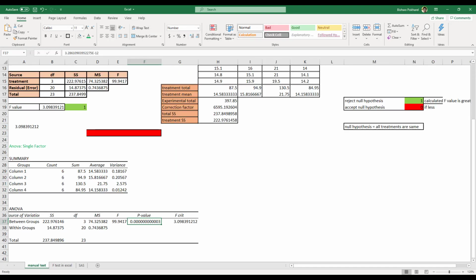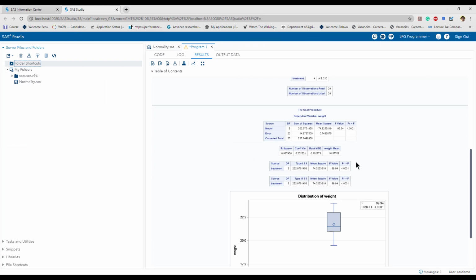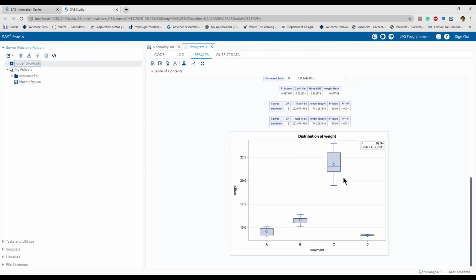Yeah, if you see here, sum of squares is 222, error is 14, F value is 99.94, and the same goes with the one calculated from Excel, and p value is less than 0.05. That means there is a significant difference between treatments. If you go further down, it looks like treatment C is different compared to other treatments.